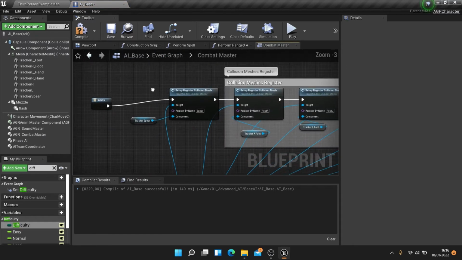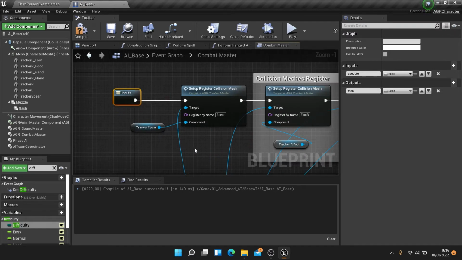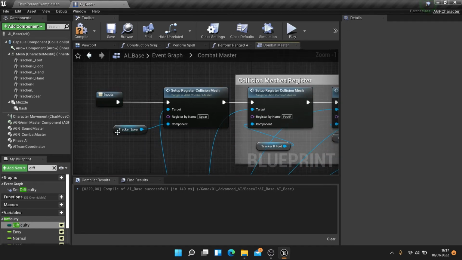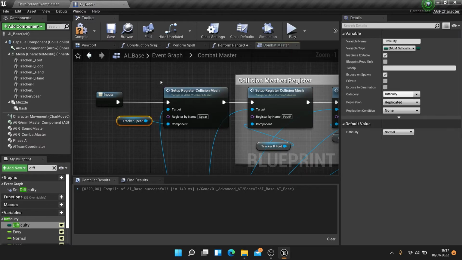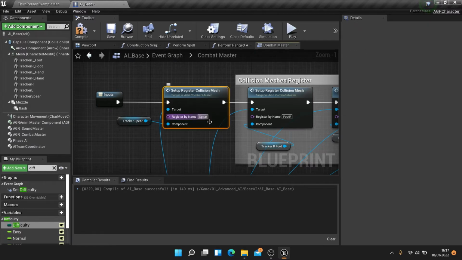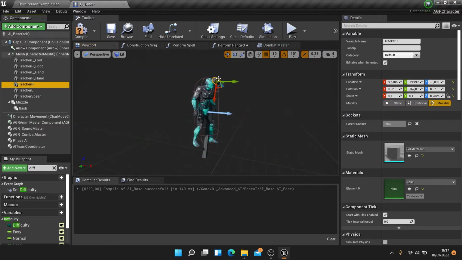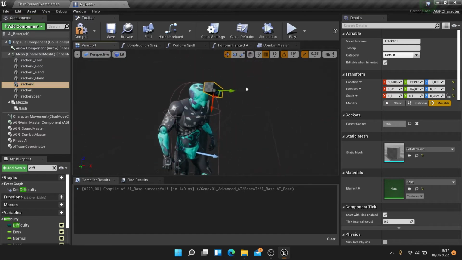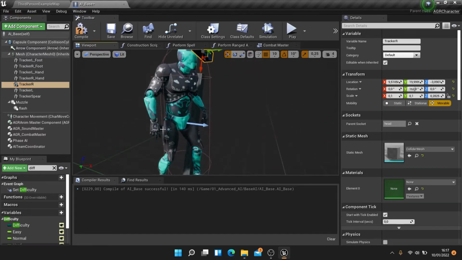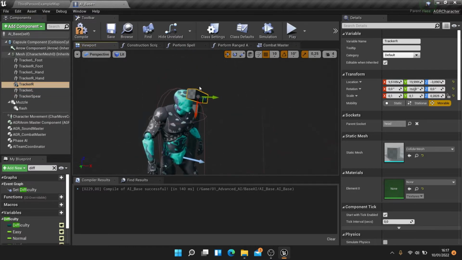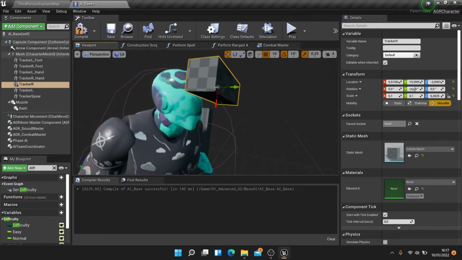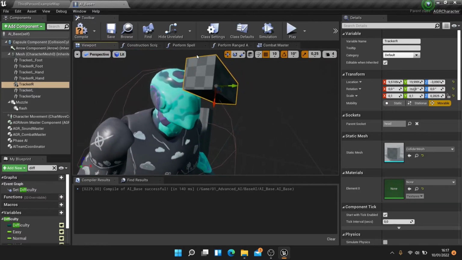So after the AGR setup, we go to Combat Master. Combat Master is basically, we also talked about that in animation, is where you define the trackers for your hit calculation. So as your hit traces, right? So you define the tracker and the name of the tracker. So here you have of course my trackers, but you can of course always do your own. For example, tracker R, I did now here as an example. Normally it was the sword, and now here's like in the head. Maybe he's like a head-butting enemy. So now you have it here.